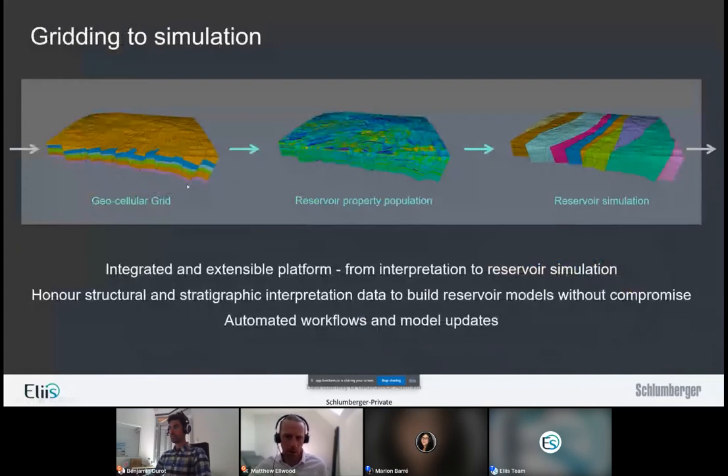And of course, once you're in Petrel, the advantage is you can continue the workflow. In this case, you can take the full resolution of that framework that you produce to produce an unstructured grid or a stair-step grid, and then run that through the full reservoir property modeling to simulation workflow. So the transition from that structural framework that's consistent with the interpretations in PaleoScan is simple to then transfer to a structural model, a grid that we can then use in property modeling and reservoir simulation.